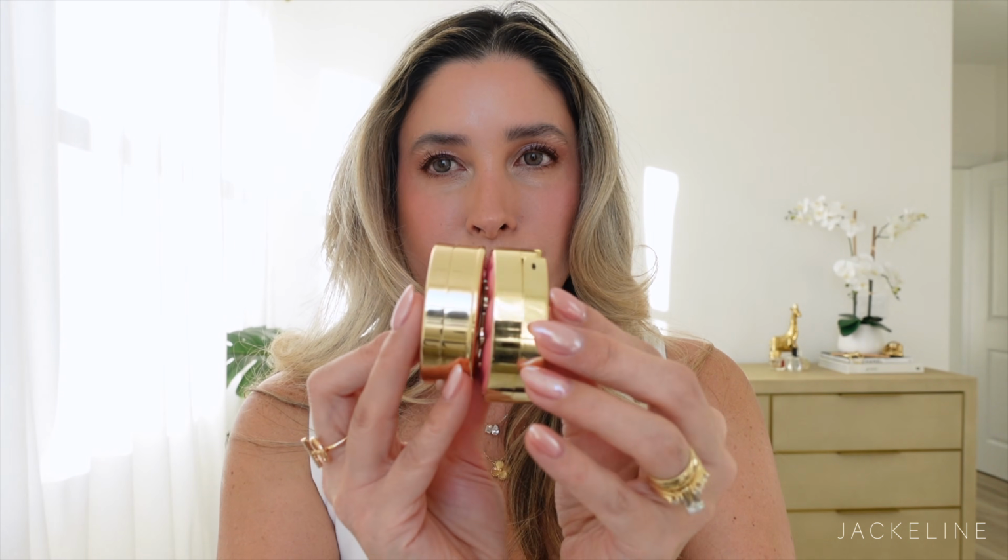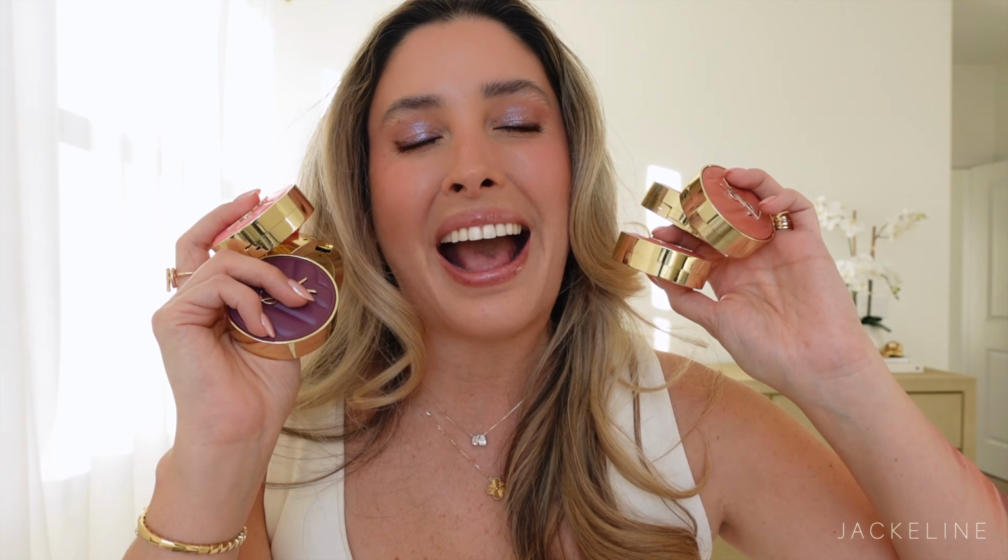And by the way, if you're wondering about the amount of product, side by side they pretty much look alike on the packaging. YSL comes with a tiny bit more product, 6 grams, while Gucci comes with 5.5 grams. If you feel the formula of the matte eyeshadows from YSL, it's pretty much the same formulation as the velvet matte blush finish. Not exactly the same, but very alike in that softness, that texture, very light, very blendable, and very blurring. Okay, my friends, I think we spoke a ton about blush.